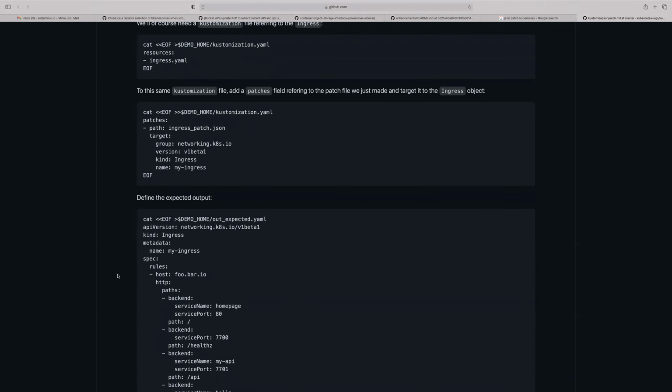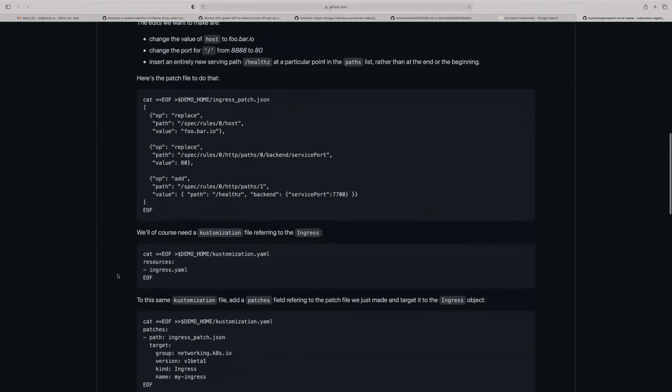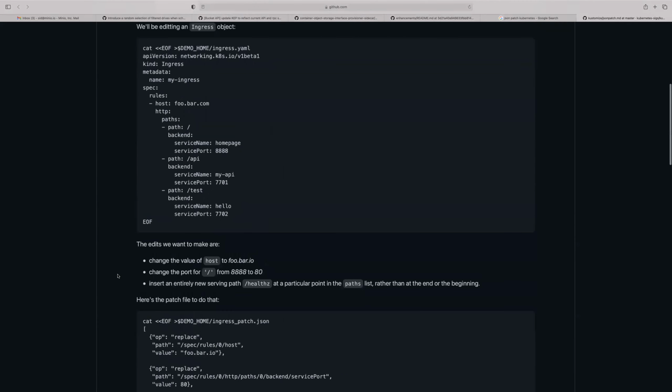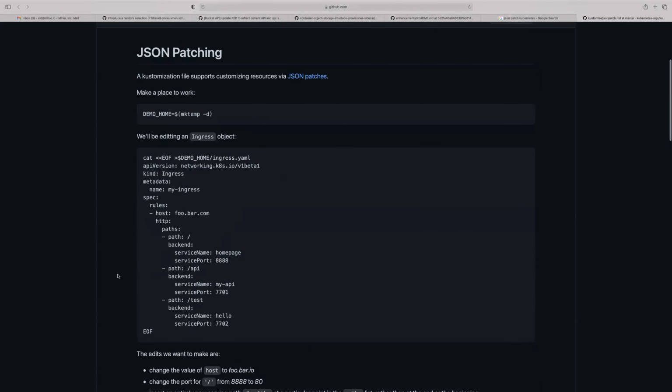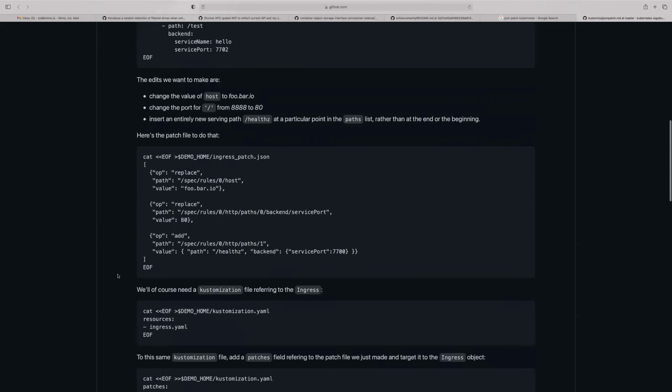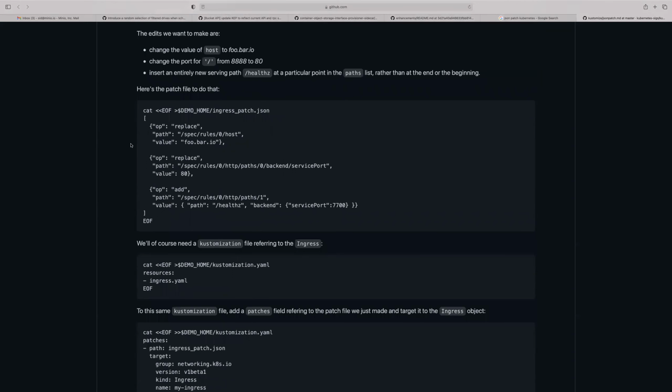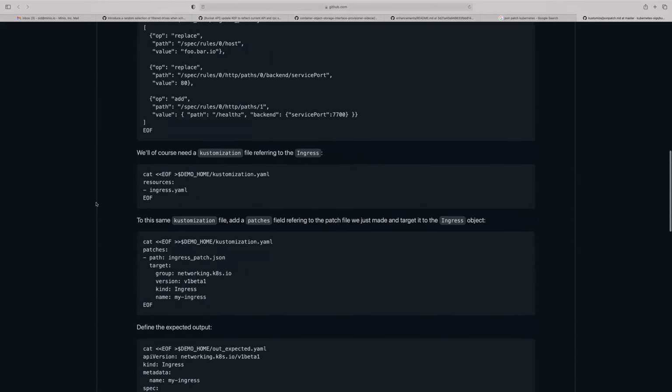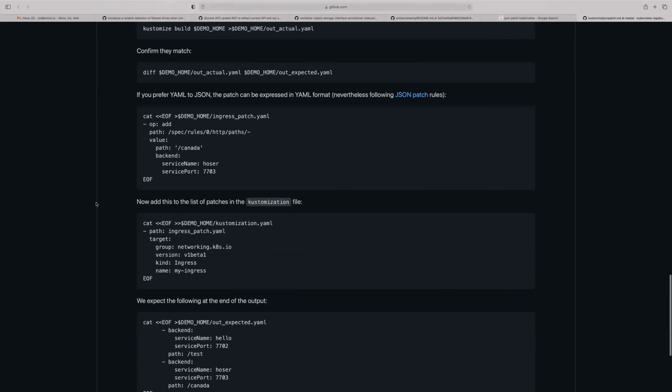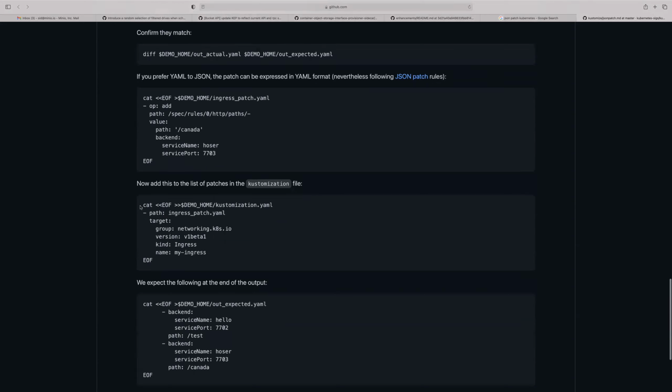Go back to where the patch was. Okay, so you have a replace. Where am I looking at? Down. Oh, this one. Okay, yeah. So this has 3. It has a replace and an add, but no tests. So I'm going to see if I can dig up my example of this, because I spent a lot of time goofing around trying to get this right.